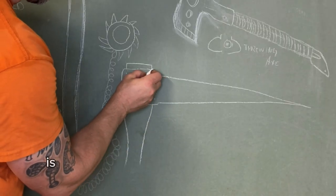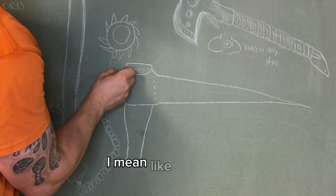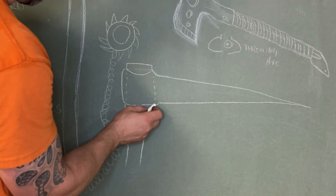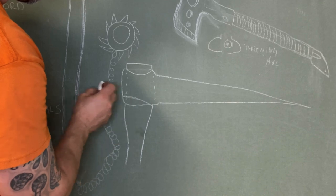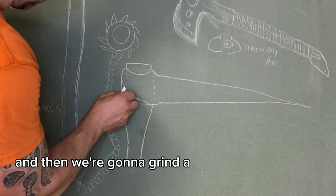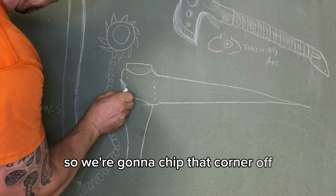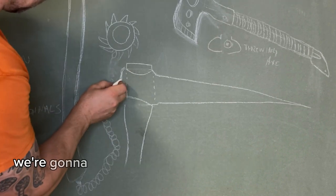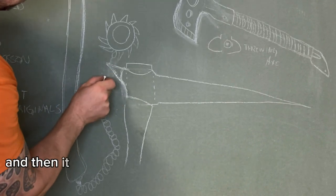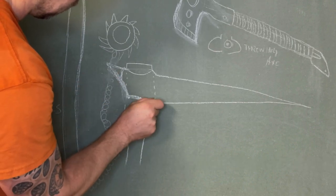So I think what we're gonna do is we're gonna cut this like this. We'll grind it, I mean, like that, right? And then we're gonna do something like that, right? And then we're gonna grind a little here, so we have something to bite right there when we hammer. So we're gonna chip that corner off. And then we're gonna pinch this out so it comes up like this. That'll work, right? And then it pretty much will be where we need it to be, right?